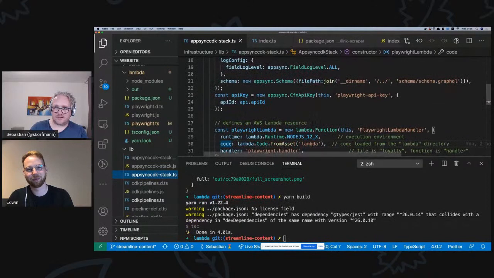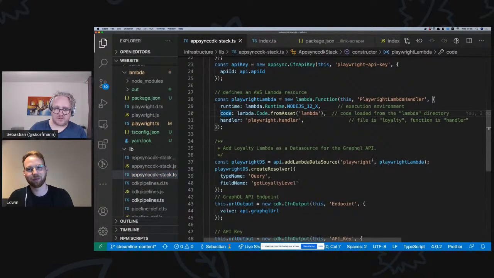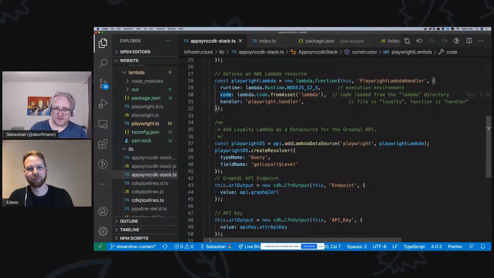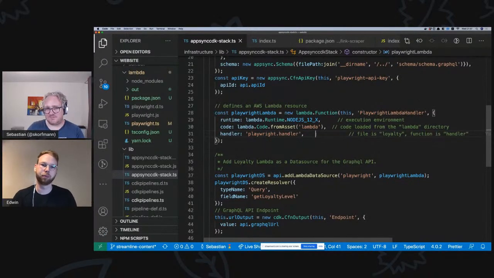And so this builds properly, get loyalty level. So where's the function here? Playwright handler. Yeah, that makes sense. Lambda. Yeah.